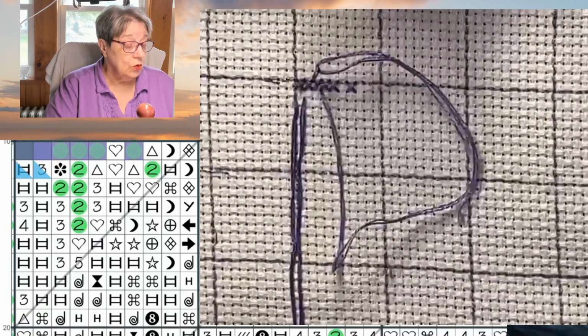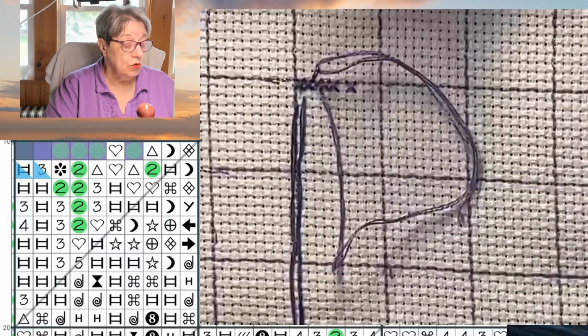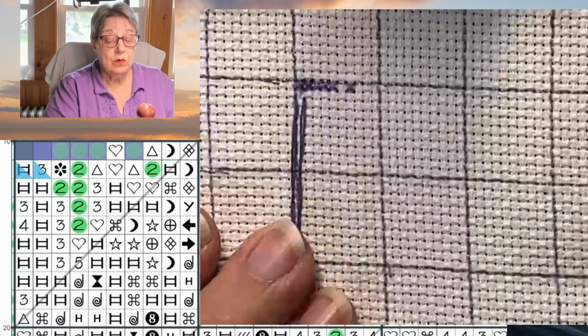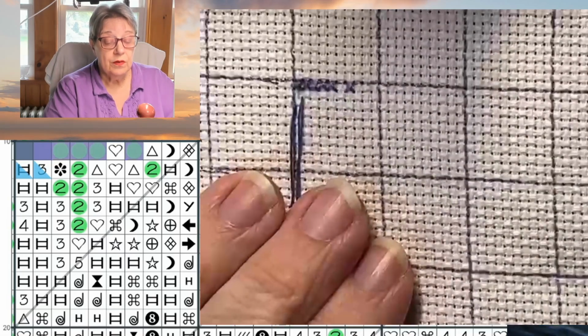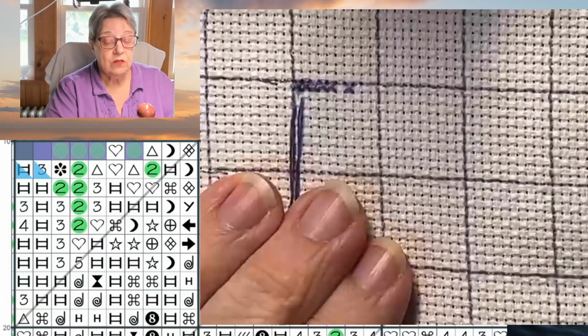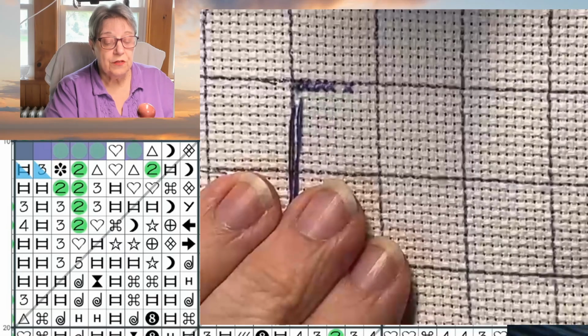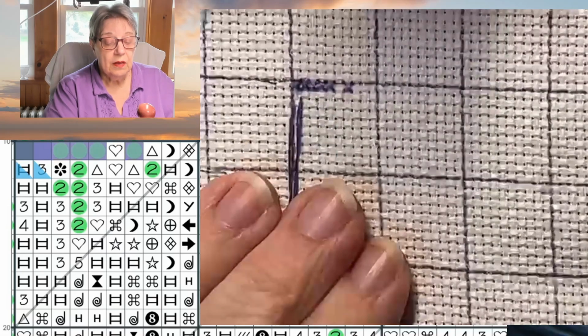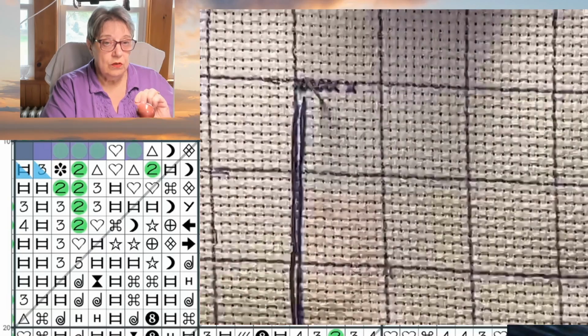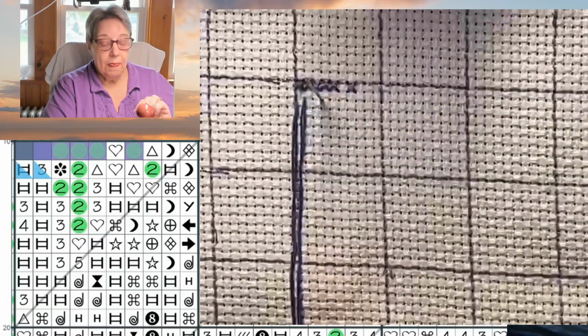My choice would be to go to the one directly underneath the 3, because I think that will use less thread.